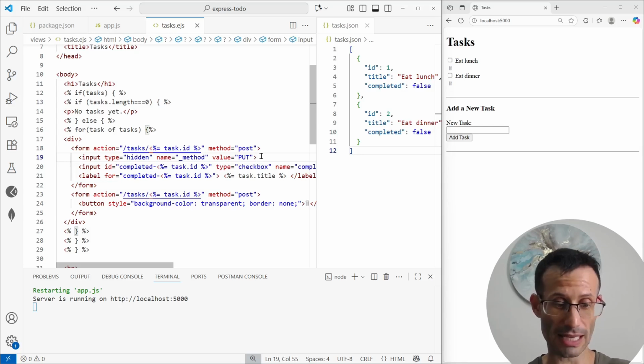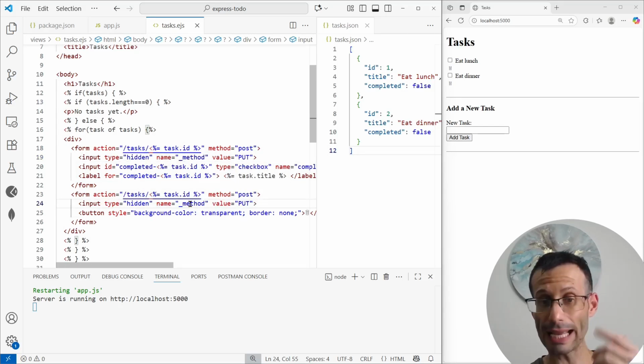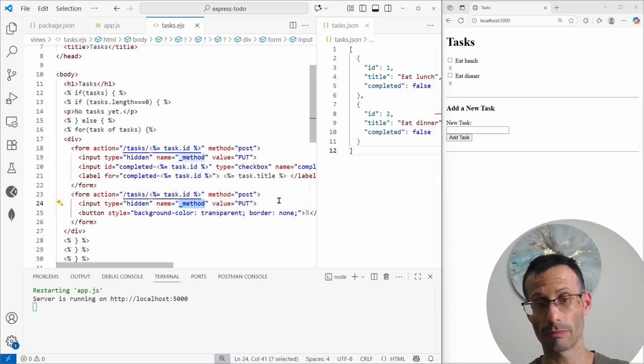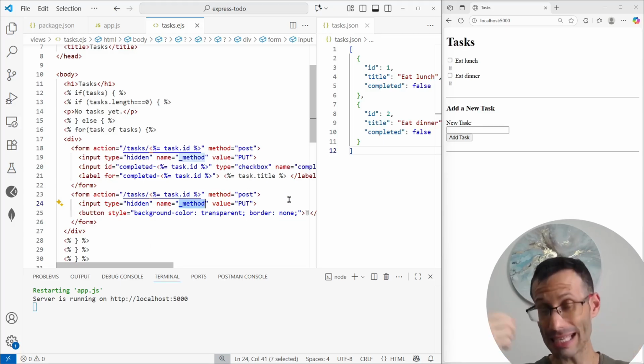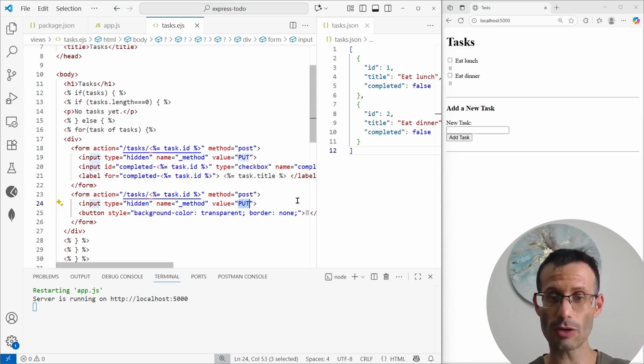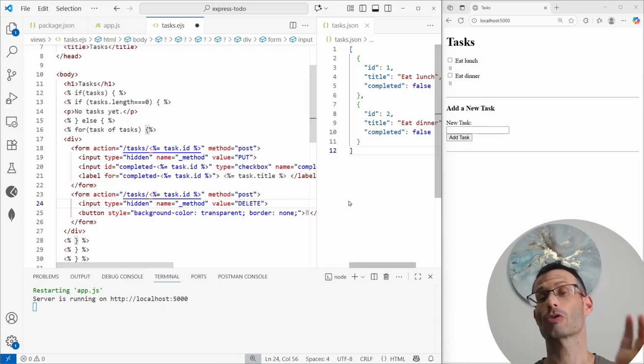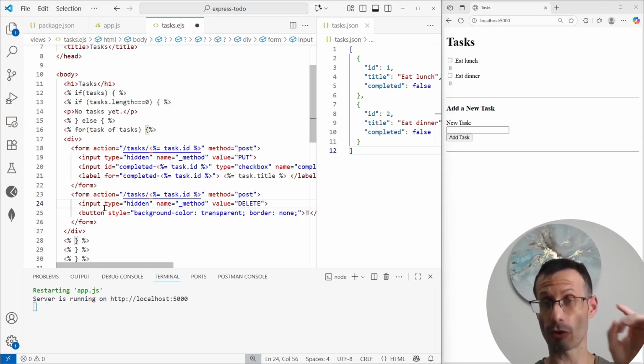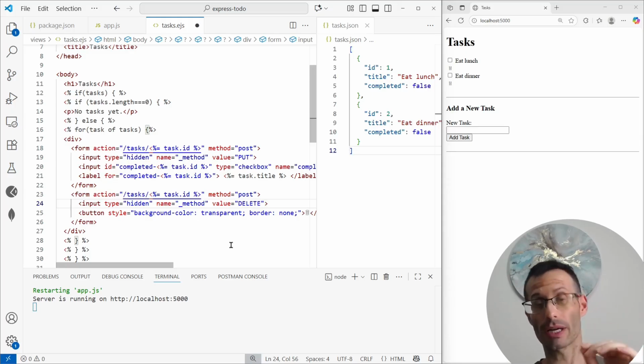And what about this request, the request that is sent when we are clicking on the trash bin? So let's copy this line and paste it here. And once again, the name is going to be _method, because while we are sending a post request from this form, we're going to use it as if it was a different kind of request, but the value now, the value for this request is going to be delete, because we're going to use requests that are sent from this form as if they were delete requests.